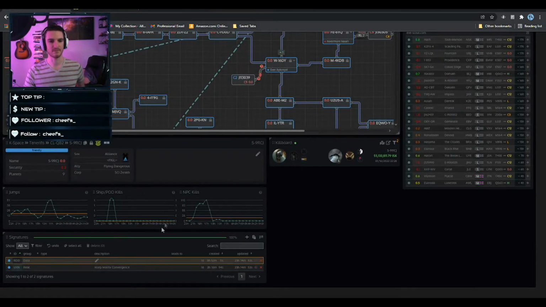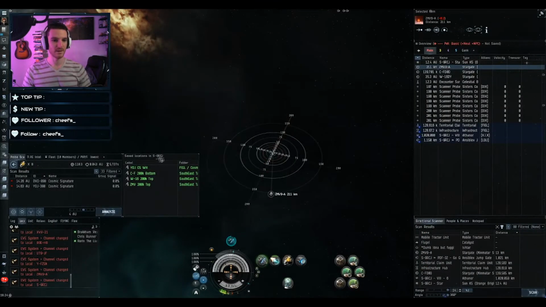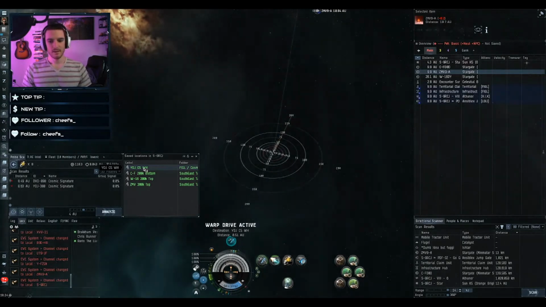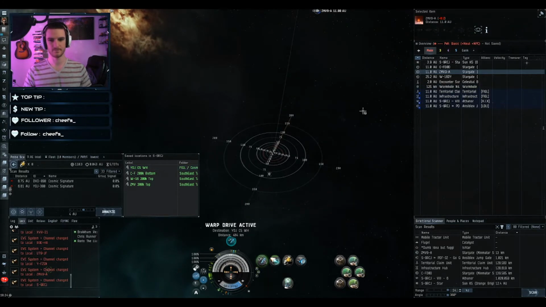Looking at Dotland, there's no way to tell which connection this is to the C5. I can't tell. Looking in game, I see this one, which could be it. It could be a completely different connection though, but we'll work to it and see if it's accurate. And if it is, we will rename it a bit. Okay, so here it is. There is a wormhole here.